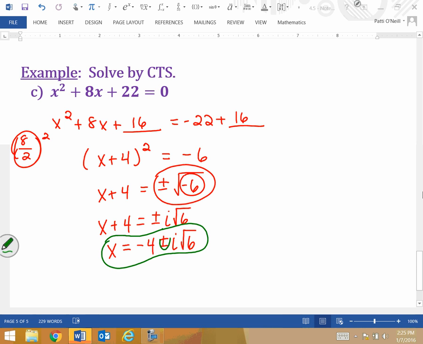So what that means is this problem would not be factorable, so we couldn't do it by factoring. It also means that when we graph it, this graph would be floating somewhere above the x-axis. We know it's a smiley face parabola because of that positive leading coefficient, and it's got a y-intercept of 22. So whatever side it falls on, we know that it turns before it ever reaches the x-axis. And in that situation before, we would have said that there was no solution. But because we now know something about the complex number system, we can identify two solutions to it that happen to be complex numbers. So this is a new piece.